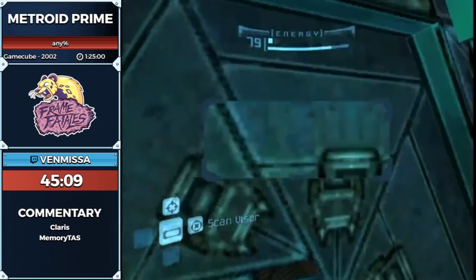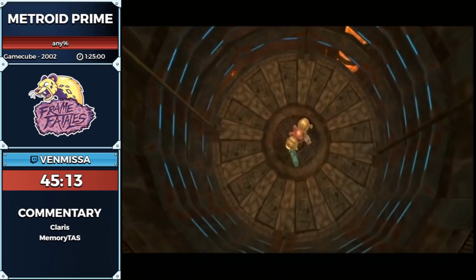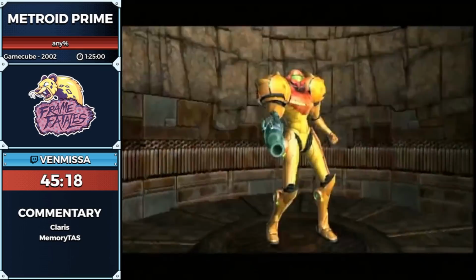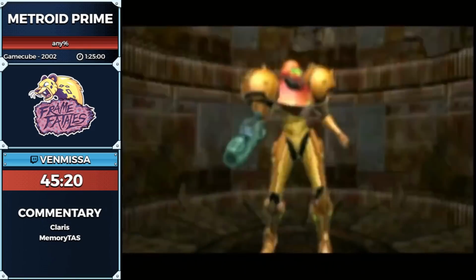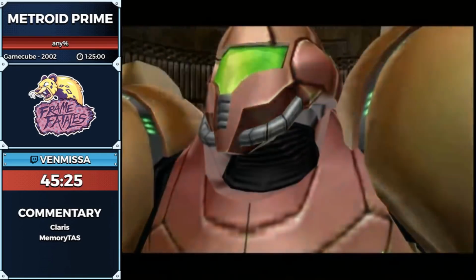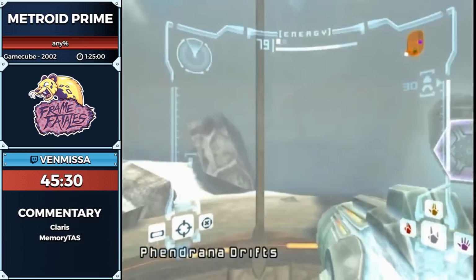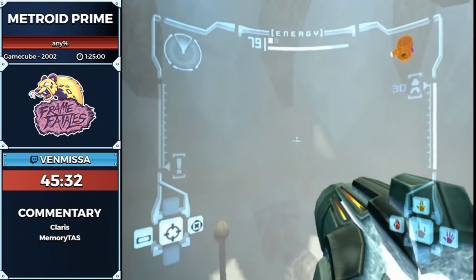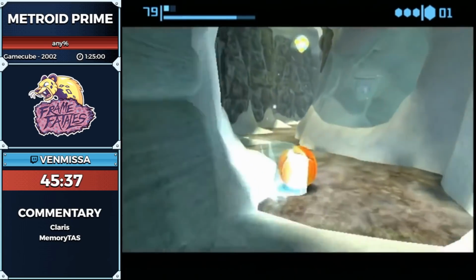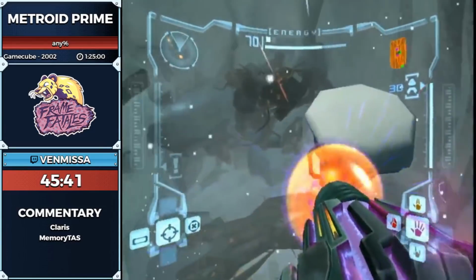All right. So Phendrana, I mentioned that we were never going to see the first side of Phendrana ever again, but we're going to see the other side. Far Phendrana. There are a few things we need to get, mostly artifacts and thermal visor. It's really convenient that right past plasma beam are elevators to pretty much the two remaining locations you need to go. There's an elevator to Far Phendrana and an elevator to Phazon Mines.